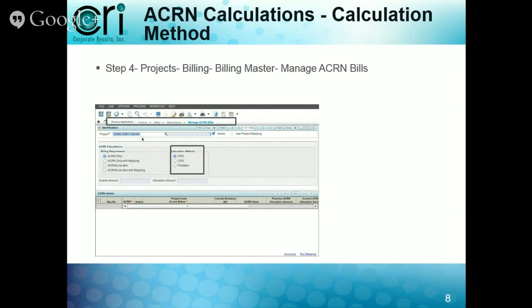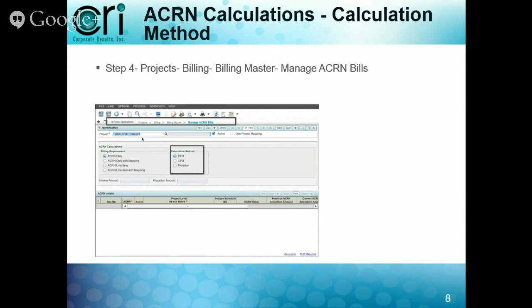And then proration is where this option is similar to the weighted average option for those of you who might understand the inventory features, where it applies a ratio of available funds for each ACRN to the total remaining funds of all ACRNs. So basically it's looking at cost, looking at all the different ACRNs you have in that ACRN details table, figuring out how much is left. So it looks at each and every line and basically assigns a weight to each line. So if you had 5 lines and they each had 20% funding left on it, then it would allocate those costs back 20% to each line. Okay, so it's a fairly simple proration formula.